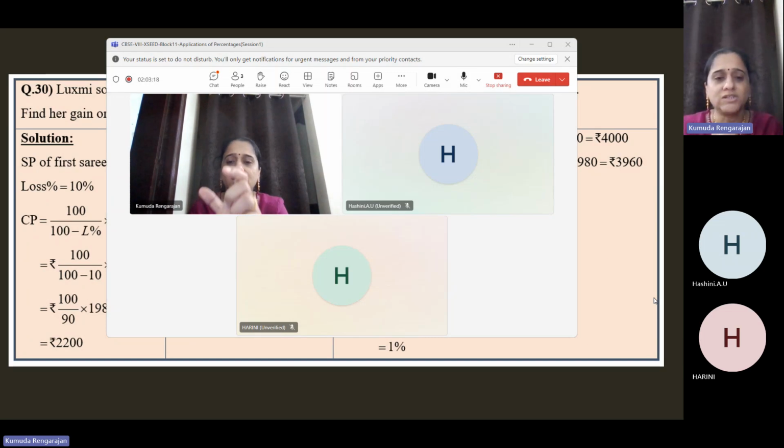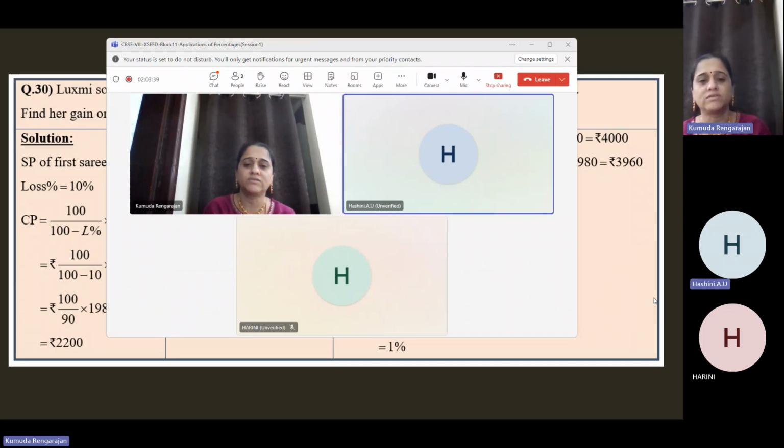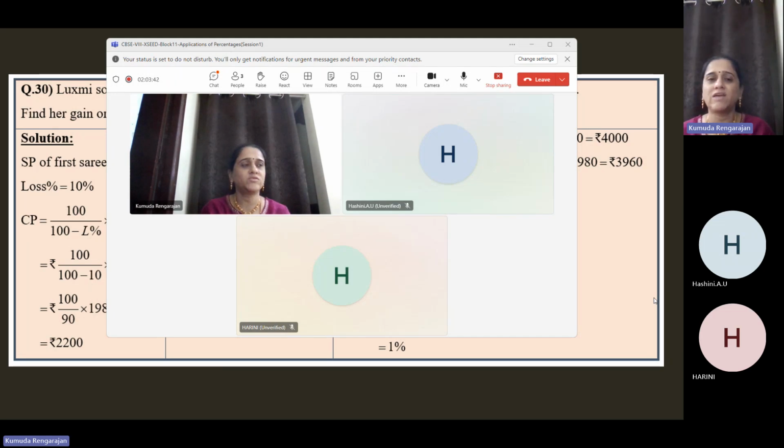And Hasini, share the index page of your textbook, because this is a part of the NCERT syllabus. You said you don't have this chapter in your textbook. So just share the index page with me. Let me just see, because it comes under the heading comparing quantities. In the chapter comparing quantities, we'll have percentages, profit and loss, and compound interest. We have a few headings that come under this chapter. Just share the index page with me on WhatsApp later. All right.